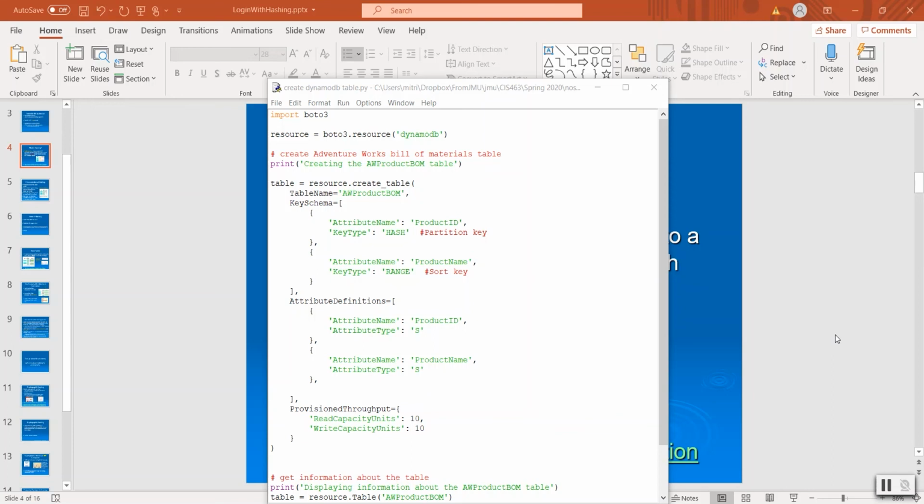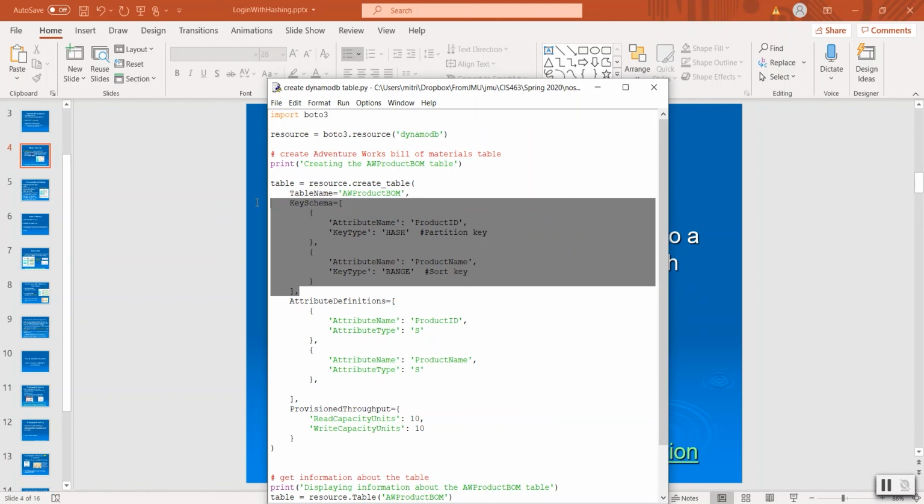In this video, I'd like to take a closer look at what we did when we created the table, and in particular at the key. And here we have this key, and remember, I had just done it myself, just using the movie database. That was that sample, but you're doing it with this AdventureWorks one. And we have the key schema, and this is a typical Python list with dictionaries inside it.